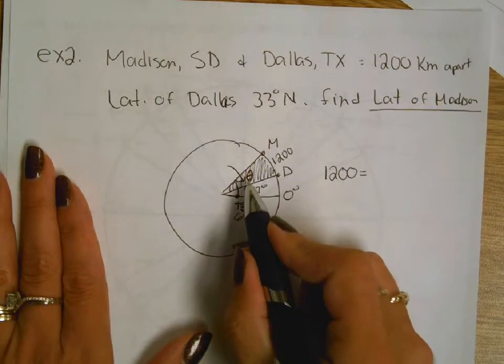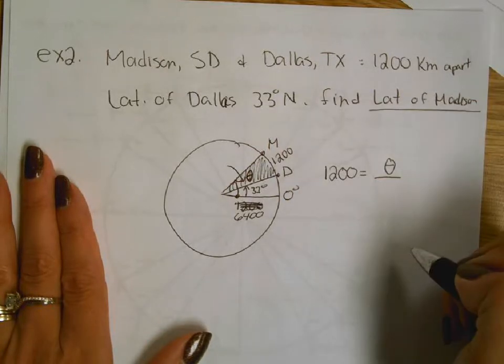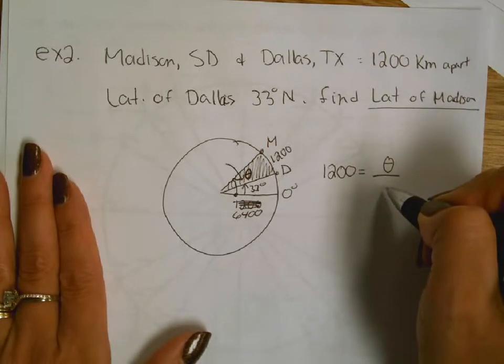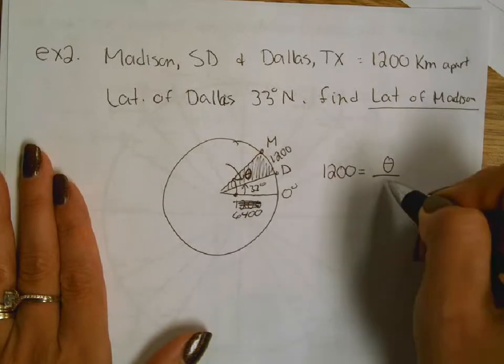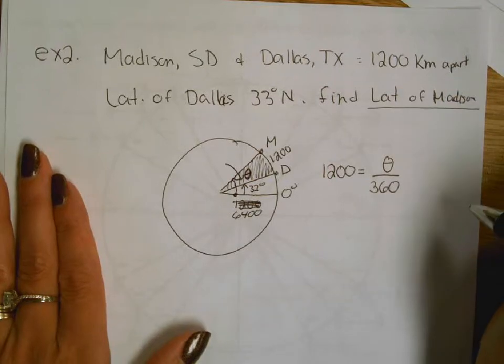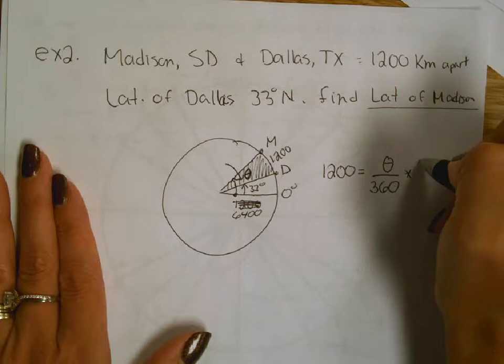We don't know the angle measure. Remember, we're doing the fraction of the circle here. So what's my bottom value going to be here? We want degrees because latitudes are given in degrees. So we want 360. So we want this fraction in degrees and not radians. And then we multiply by the circumference, so times 2 pi r.